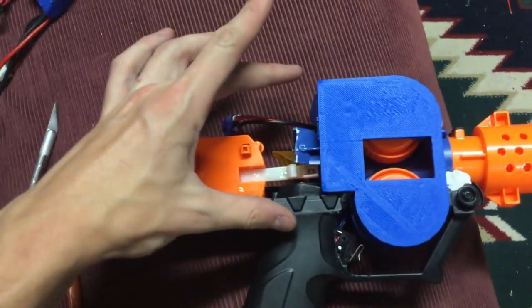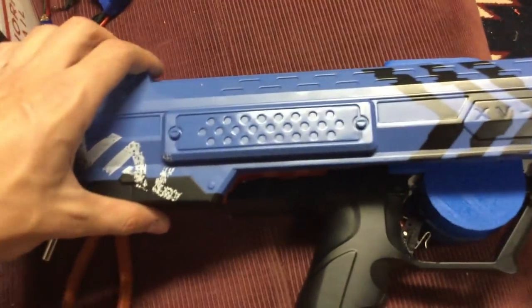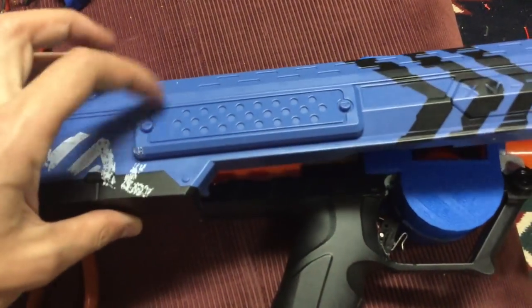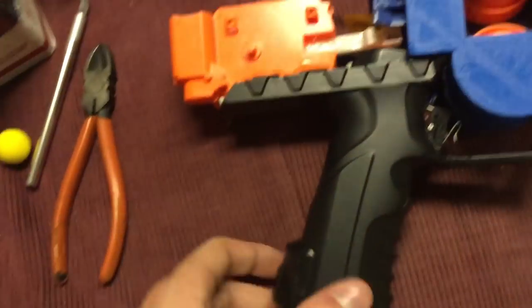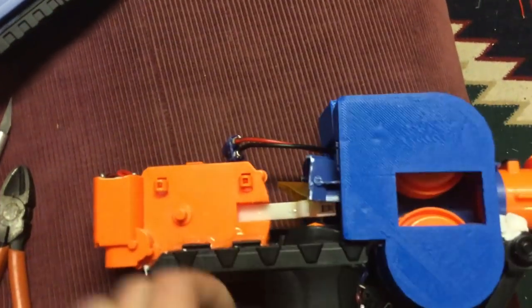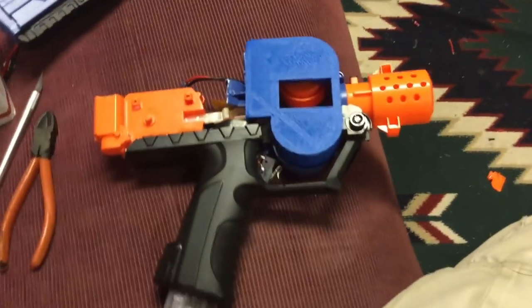I've also thought against printing this bit and actually just using what came with the Apollo, mostly because it already fits back there, and I know it will. I'll cut it right here and put some kind of plate on the back, maybe a stock attachment nub. And yeah, this little dip here will house a Velcroed-on battery, and we should be good to go.